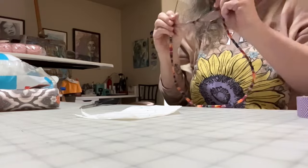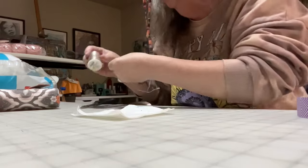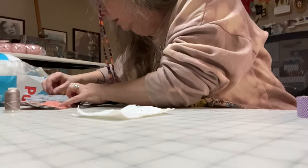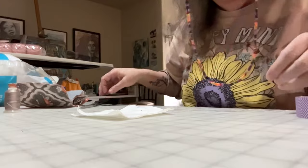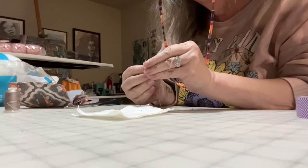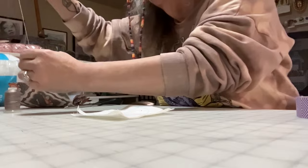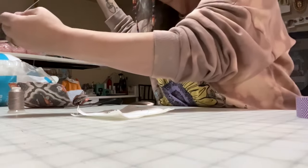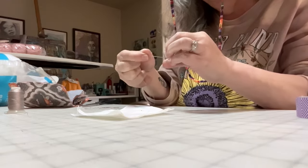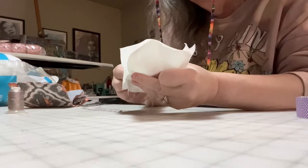Time for the reading glasses. So we are going to take this, and I'm not going to cut it out any further than that, at least not at the moment. I'm going to stitch on the blue line with some thread. Let's use this one. I'm going to use a back stitch, just a simple stitch. You could do this on the machine, of course you can. I prefer to do it this way most of the time when I'm making these small things. Partly because I just enjoy stitching it, partly because it gets a little fiddly doing it on the machine.